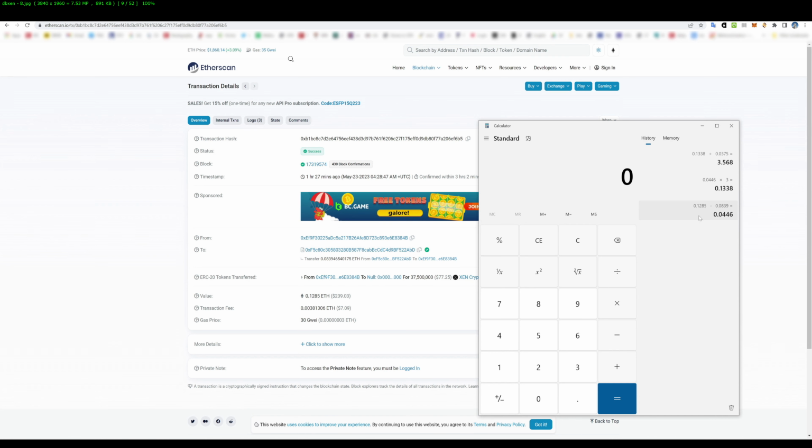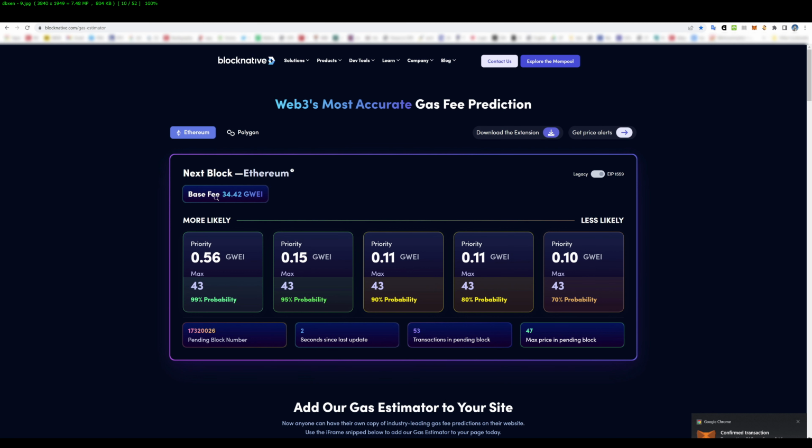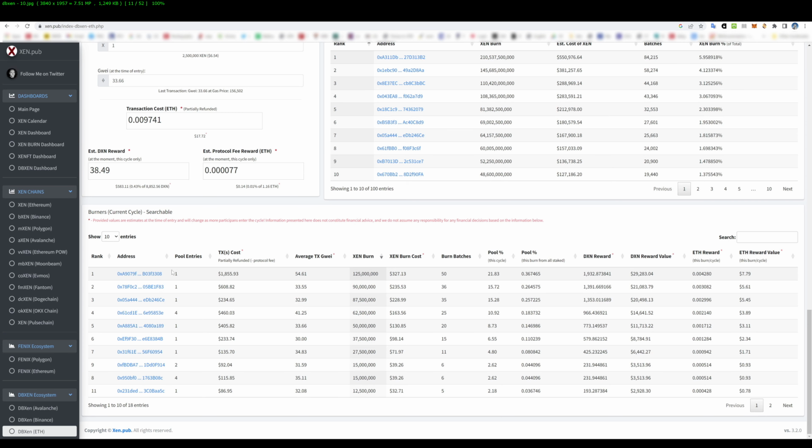So anyway, you check the GWEI here, or you can also check it on Etherscan, and you click on this link on gas, and you will be presented with the gas. But this one is better if you want to set your decimals when burning. Like if you want to set 28.4, you will easily see here how GWEI fluctuates, compared to Etherscan.